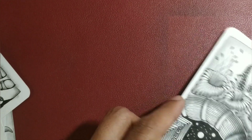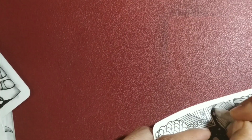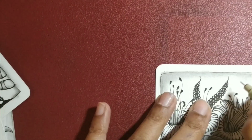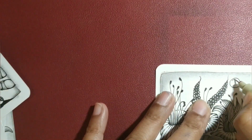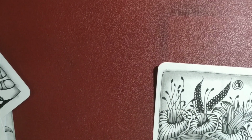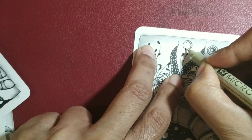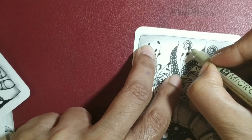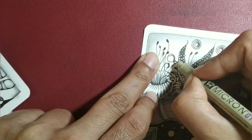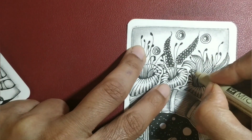So shading is as per your senses, your instincts, what you feel like doing at that point of time. No standard method. One orb, two orbs, three orbs, color a part of it to form a bubble.